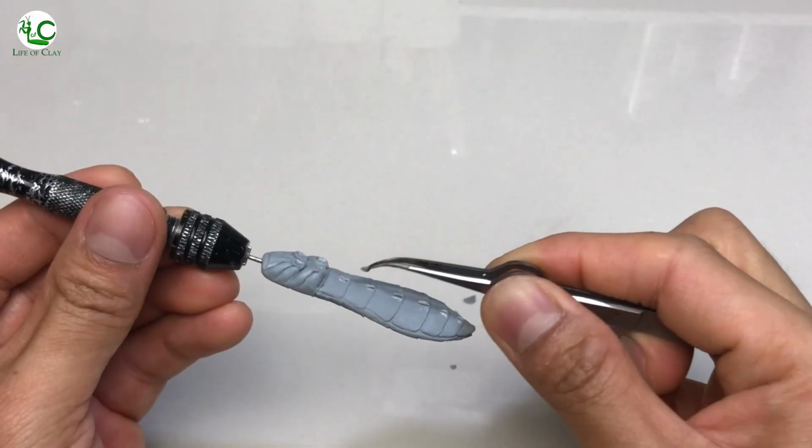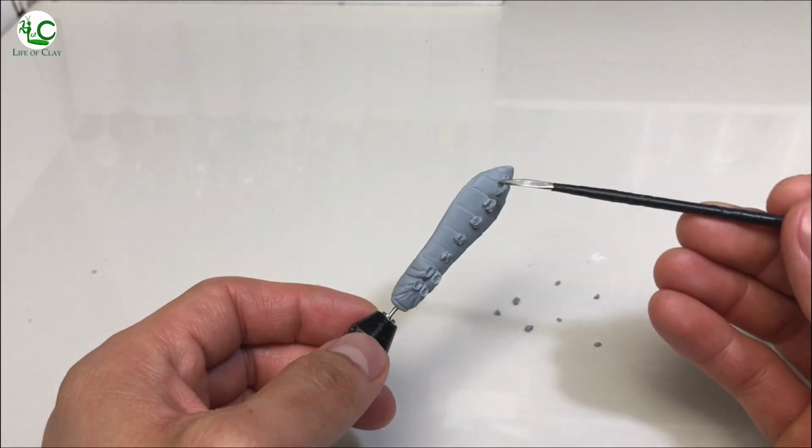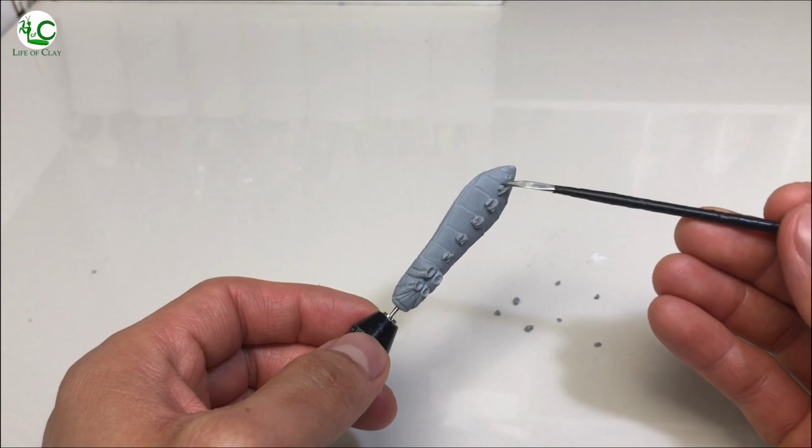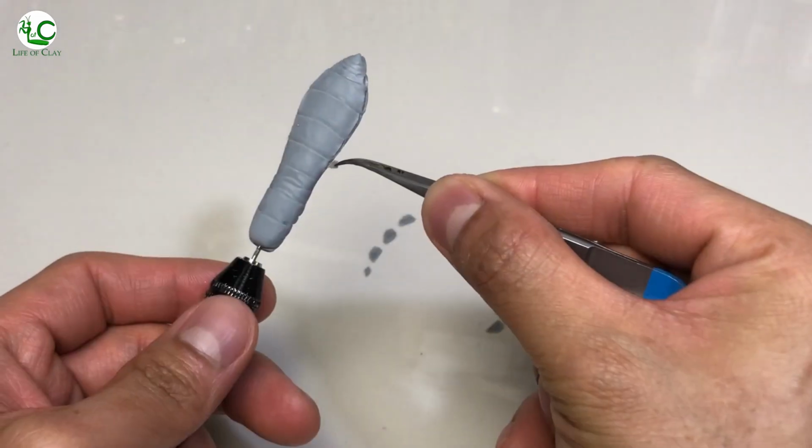Now I'm adding these tiny flaps around its abdomen, which I made and cured off cam. Then I just apply liquid polymer clay and add some pieces of clay to fill the gaps to ensure a strong bond.